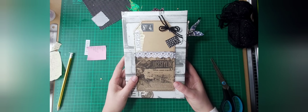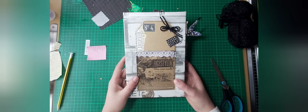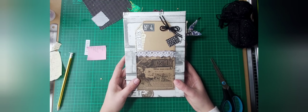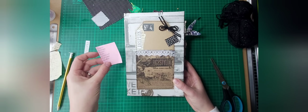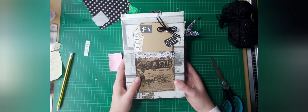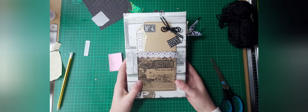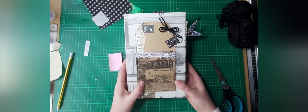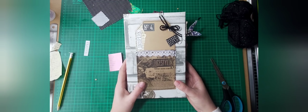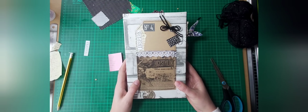Well, I really hope that you enjoyed this little craft along. I've really enjoyed taking part in the challenges so far. I know this is only the second one, but it gets you to think outside the box, which I absolutely love, and sometimes using things that I wouldn't necessarily have used before. So I really do like taking part in these challenges. As I said, if you would like to take part in this challenge, then go to the Facebook group Shabbydabbydoodah, she releases them each month. So I'm looking forward now to March's challenge.